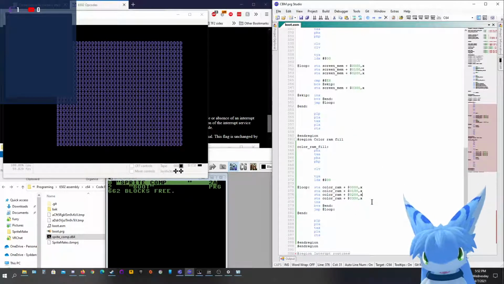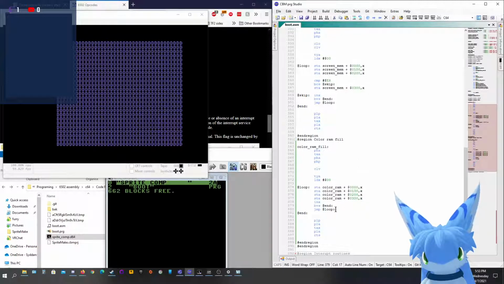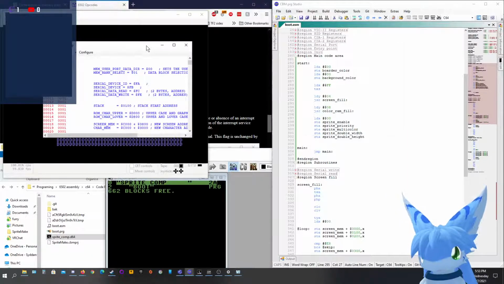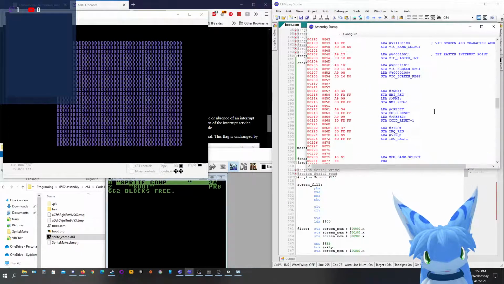But why isn't it working correctly? I don't get it. It goes into this. Wait, does it even go into the subroutine? That's a good question. Does it? I just scroll down, find it.